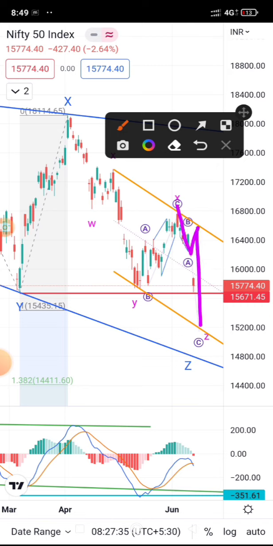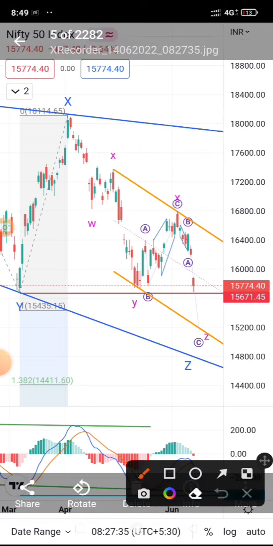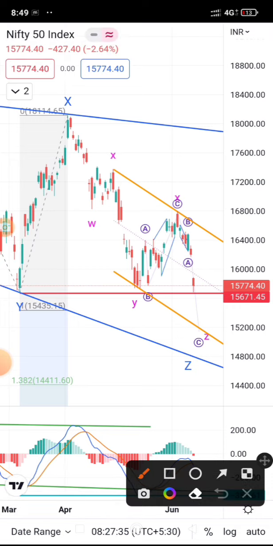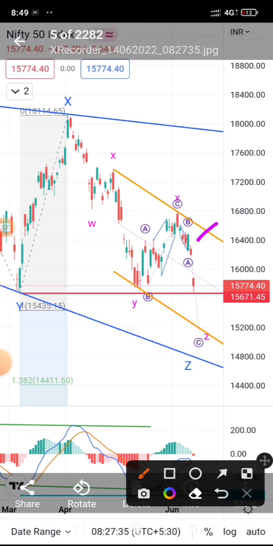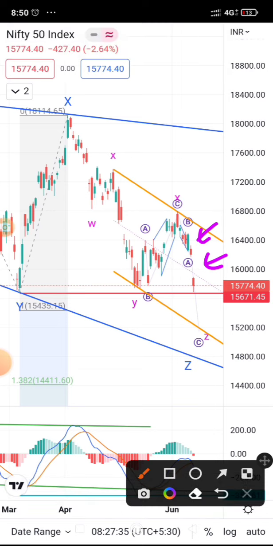A, B, C on the downside. So the C wave can become an ending diagonal, but that is not confirmed, and when we are projecting an ending diagonal, we can go wrong 9 out of 10 times. So it can make like this, okay, and then bounce back on the upside. So if an ending diagonal is made, then it will be a better confirmation for us that there is a reversal ahead. Otherwise we will go deeper. So the C wave is very sharp, as you can see, big gaps were created here. So this is a full gap down, this was a partial gap down, but yesterday's gap down was a very big gap down, and we almost broke the previous low of 15,671.